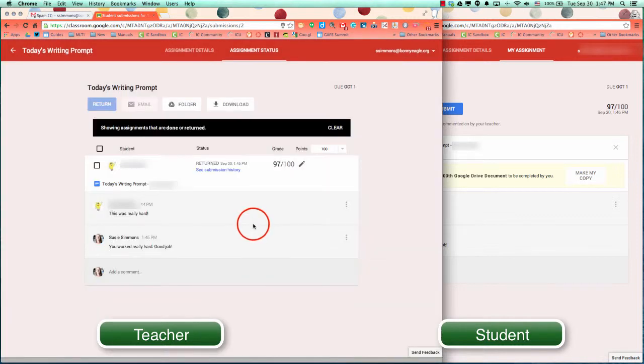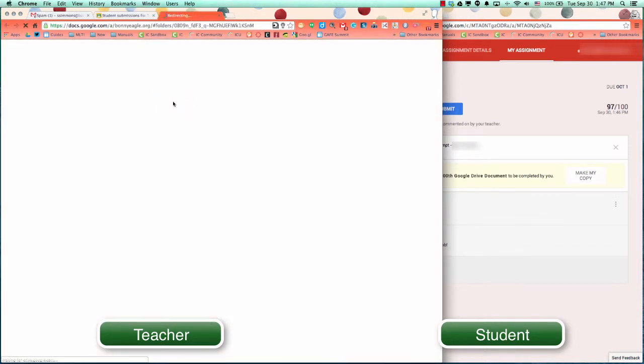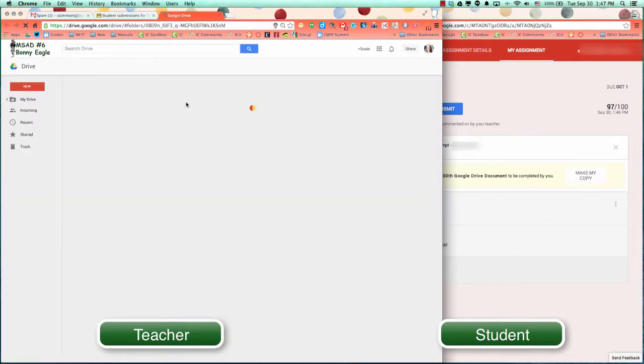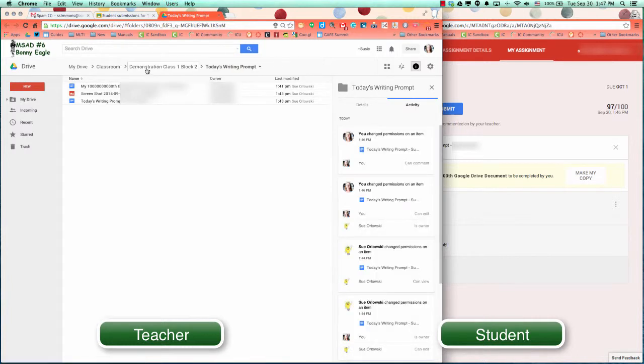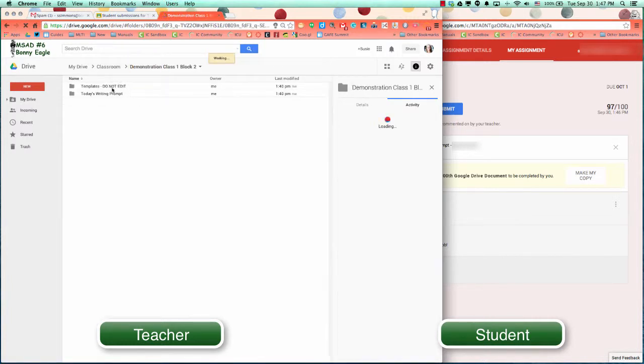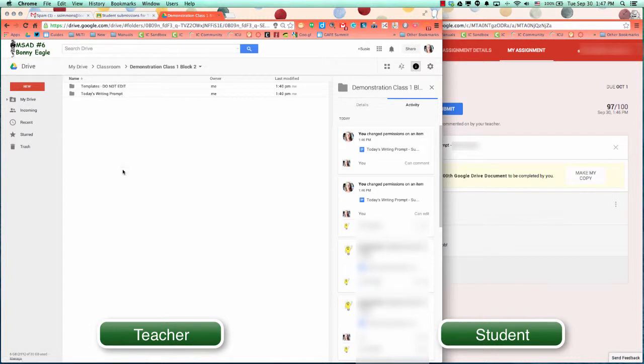That perhaps this student needs some more encouragement to get the reworked work done in order to boost up their grade. And then finally, if you want to see all the assignments for this assignment, then you could click on folder and it will take you into the Google Drive folder where all of the students' assignments are going to reside. They are sorted again by assignment, so all of the assignments are sorted into separate folders. You do not have separate folders for each student, nor can you customize how they are formatted.